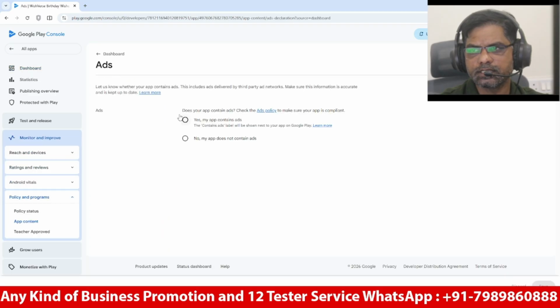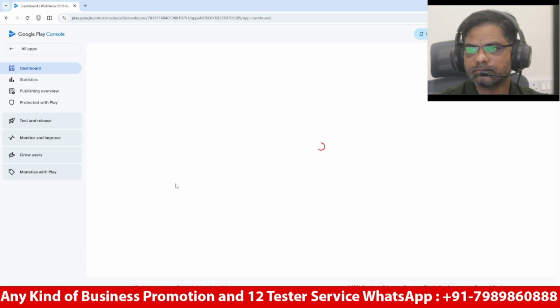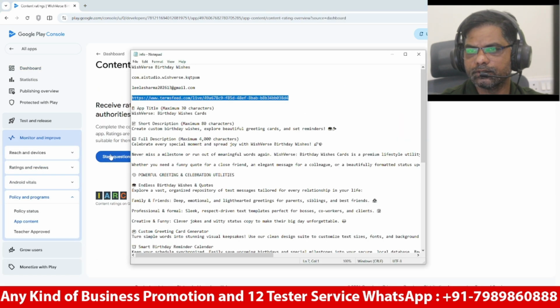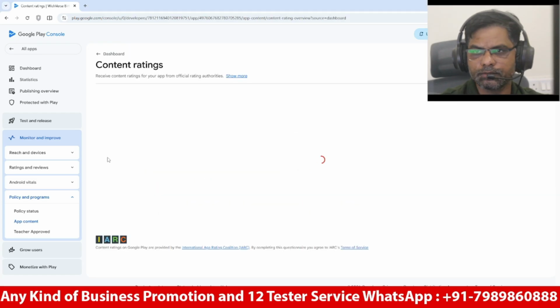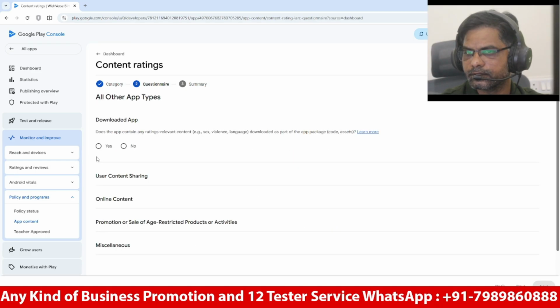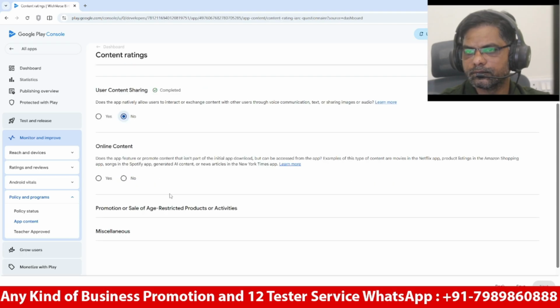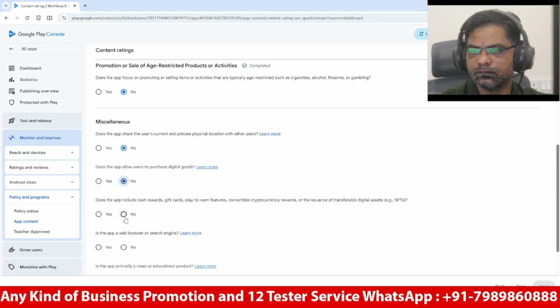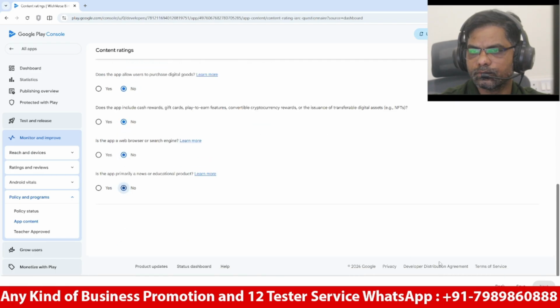Ads, of course, it contains ads. AdMob ads are included here. And content rating, of course, we need to write the official mail, the Play Console mail, here. Just agree, save it and next.